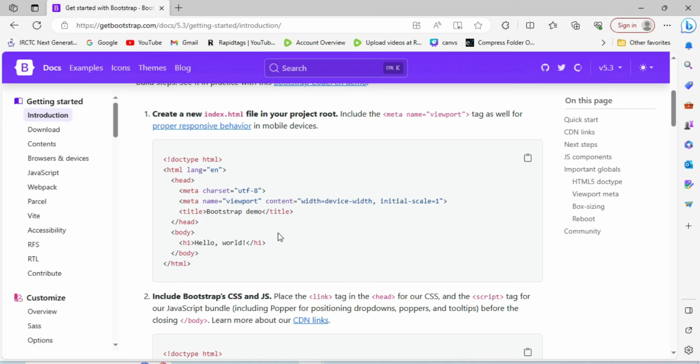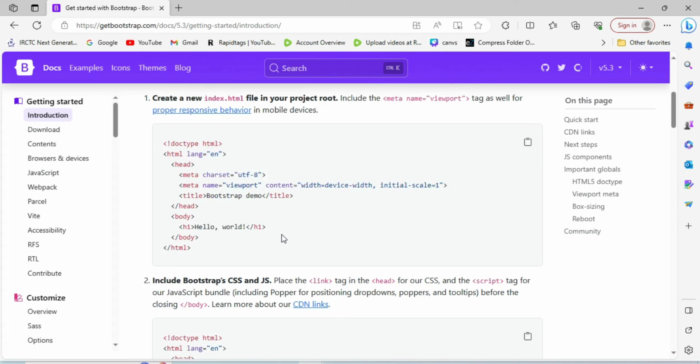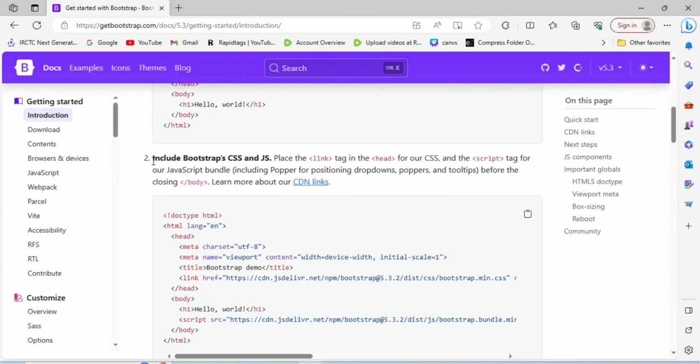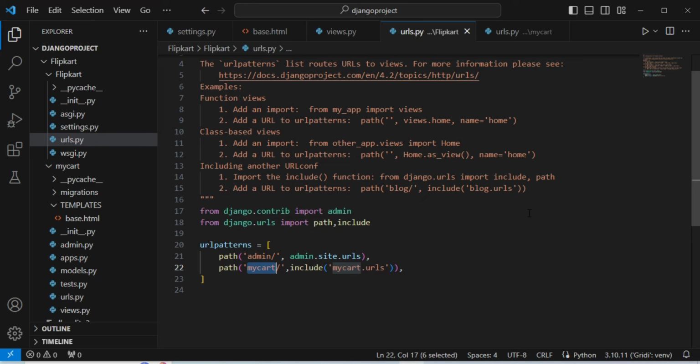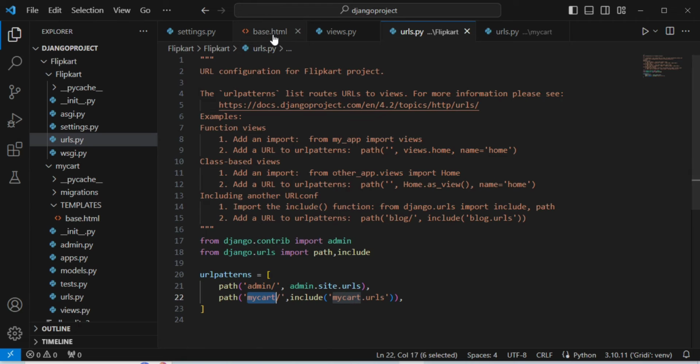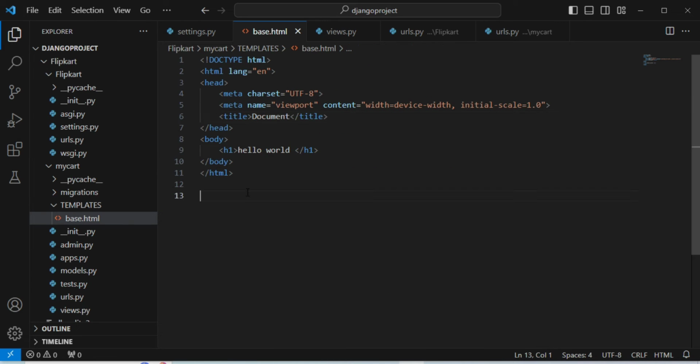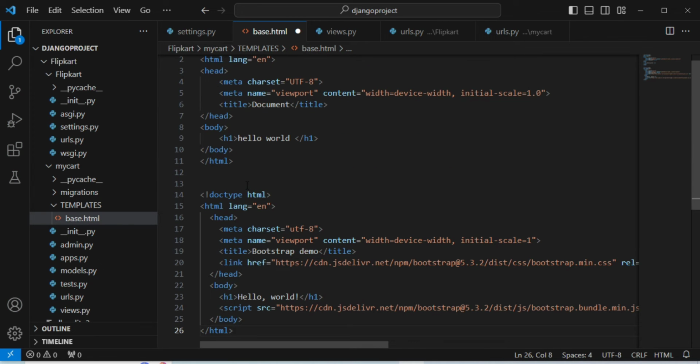For that, simply take this second point, include bootstrap CSS and JS. Simply click here, copy, then go to your Visual Studio Code or VS Code, then inside the base.html page simply paste here, and I copy this line also.